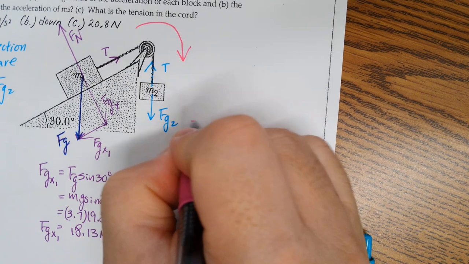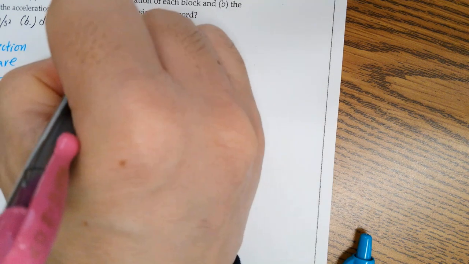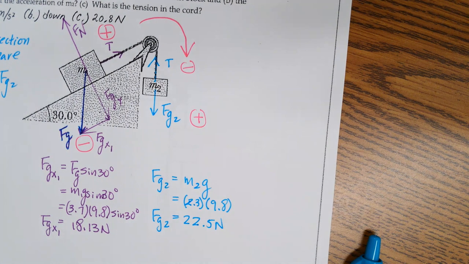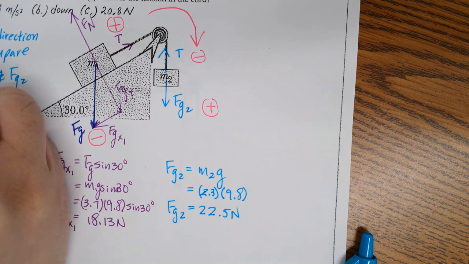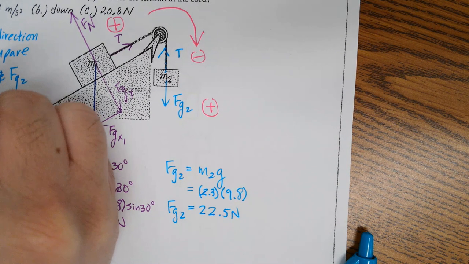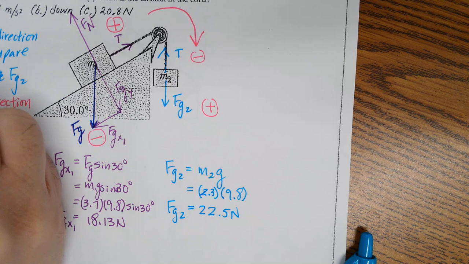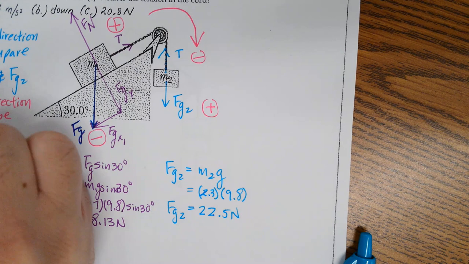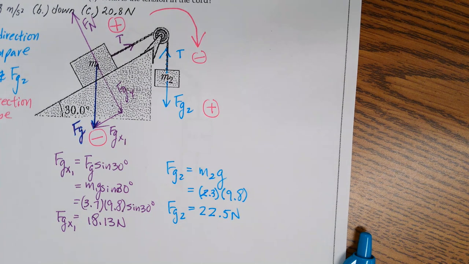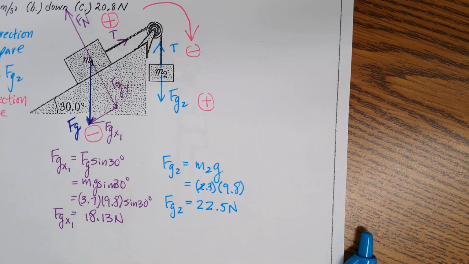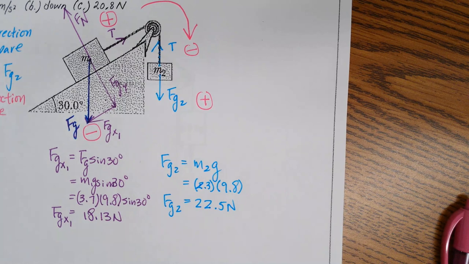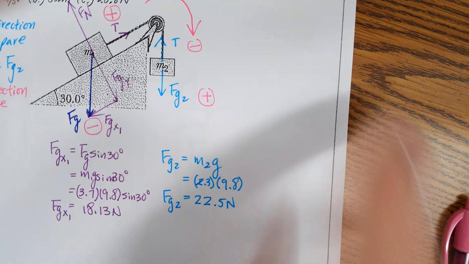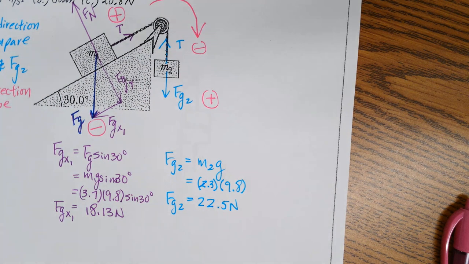right? Where this is positive, this is negative, this is positive, and this is negative, right? Right now, make the direction of motion to be positive. All right. So you can do this two ways. You can do it as like a couple system, so you can sort of undo this and make it all move that way. Or you could do it individually, whichever you want, okay?